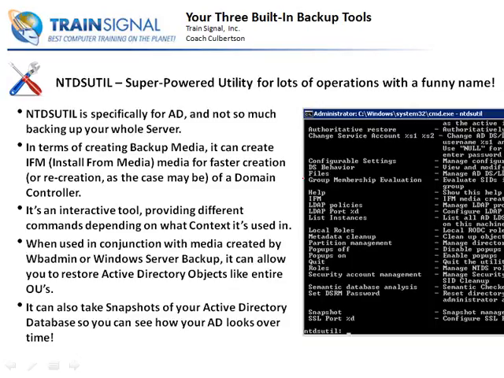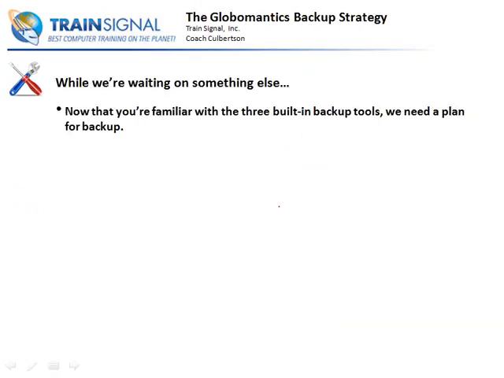In terms of this video, what we're going to be doing is using ntdsutil, what a funny name, to create IFM media, which we're then going to turn around and use in another video in this very series. But IFM media can be a valuable kind of backup as well. Now, while we're waiting on a third-party solution, we need to figure out something to do with our current Server 2008 situation so that in case something does blow up, we're ready for it.